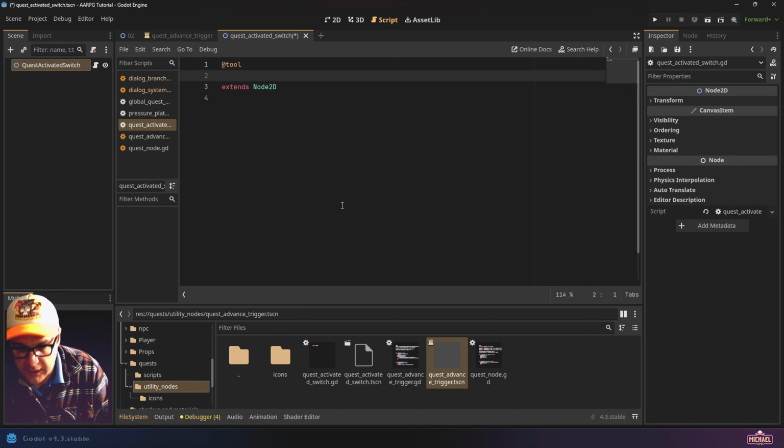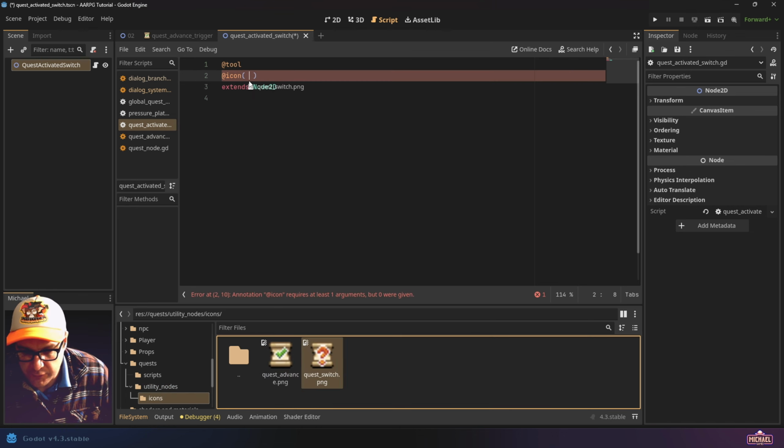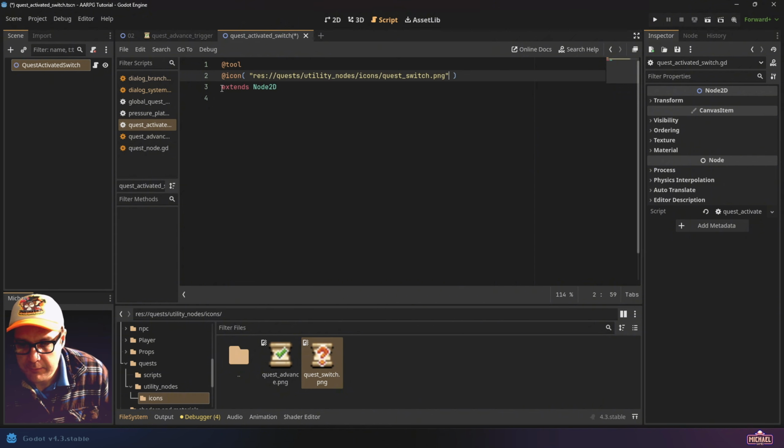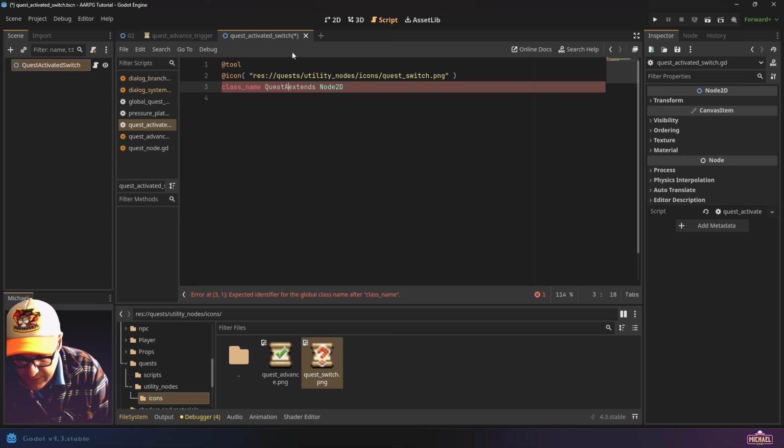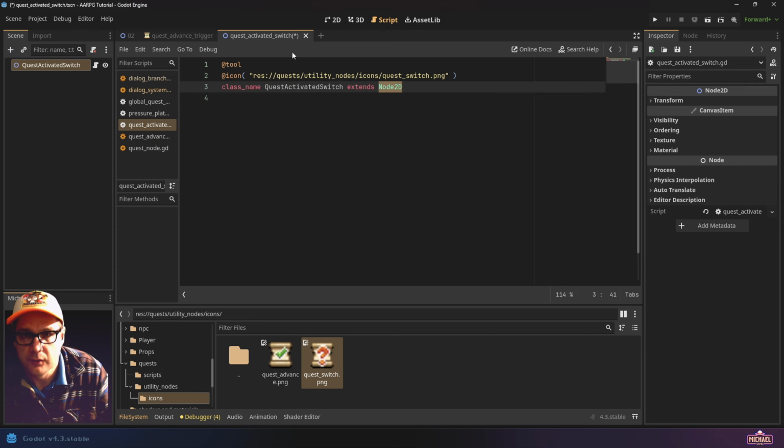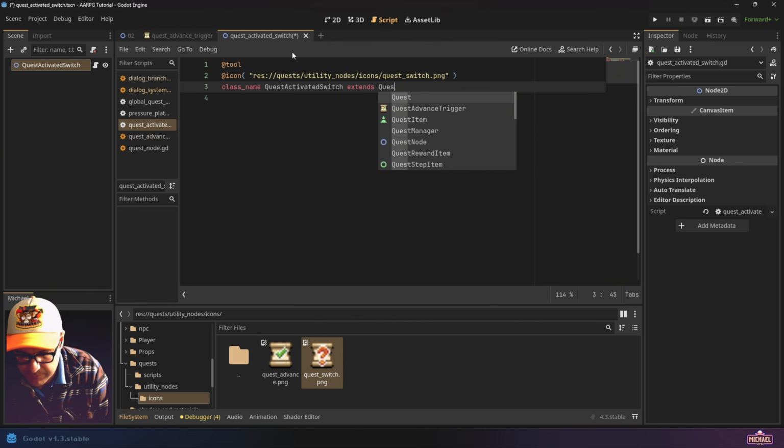We want an icon, which is this little question mark. Okay, and then the class name is going to be QuestActivatedSwitch, just like that. And it's not going to extend Node2D because just like our quest advance trigger, this is going to extend the quest node.